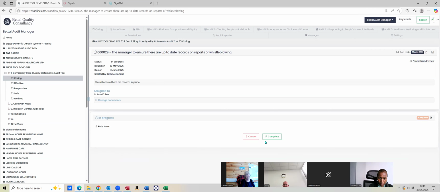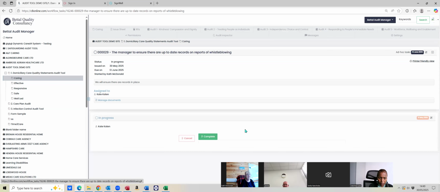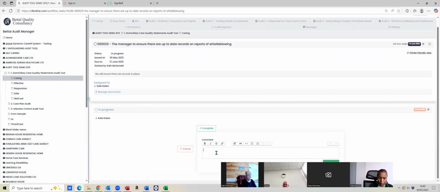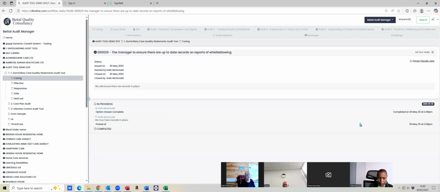So we click on there, we press complete, and we've got an opportunity to say, of course you will be putting much more in than I have. We now have records in place, and we click continue again. And it should show that we have completed. It says completed there, but we still have one more little thing to do.